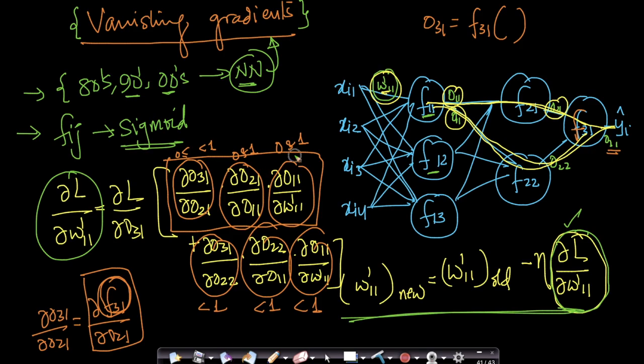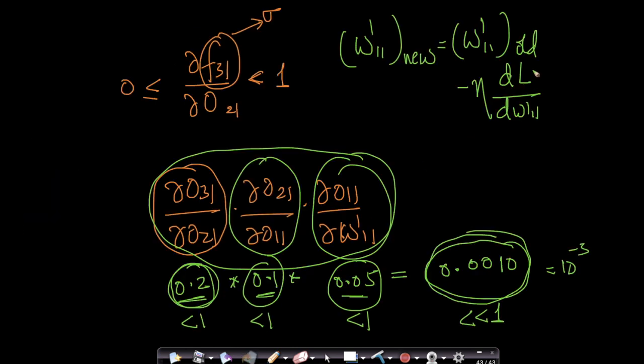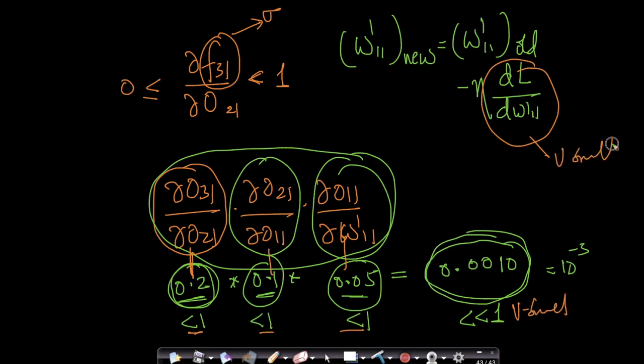Then what happens if this product is small? This product is also small. You're adding two small values, doesn't change something big. But this overall derivative that you have also becomes very small. So this overall derivative that you have here, this is very small. So each of these are small. Multiplying very small values which are all less than 1 makes it very small. So this derivative becomes very small.